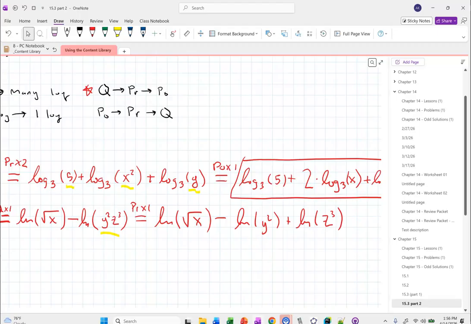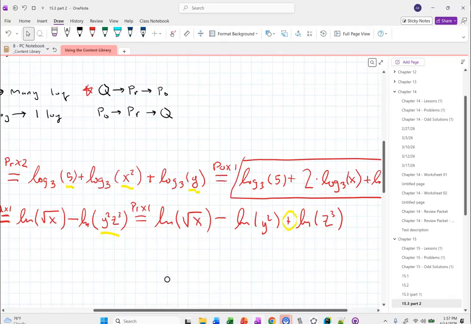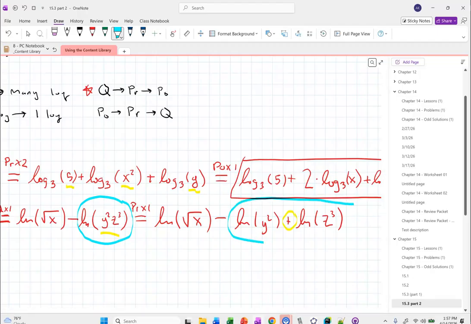Ian. Should it be y squared minus c cubed? Yes. Why is this addition symbol supposed to be a minus? Because initially it's log root x minus. Yeah. So because that piece was subtracting, when I do the product property, the result of that product property needs to be subtracting. So there's like a distributing negative thing going on here, right?